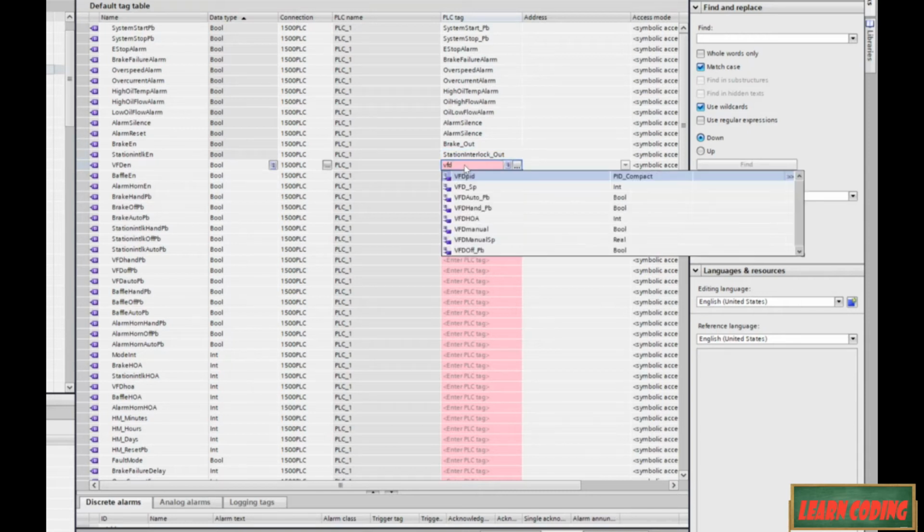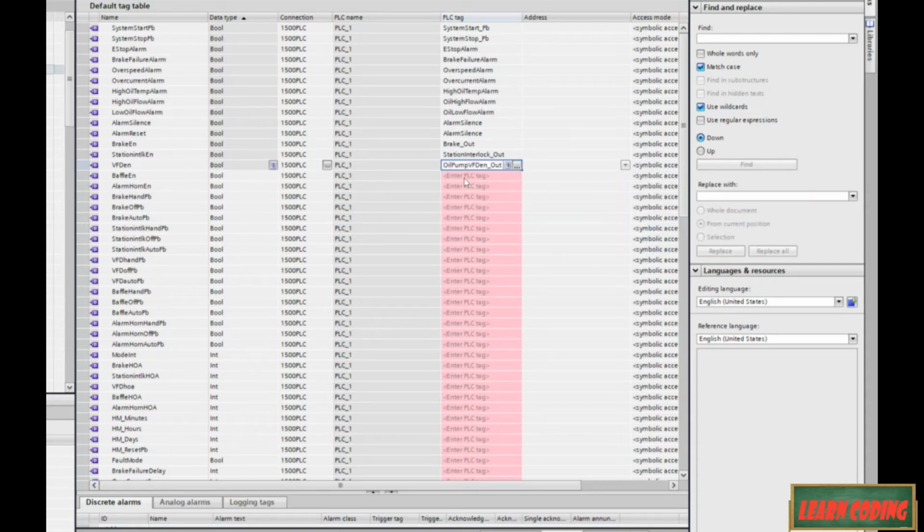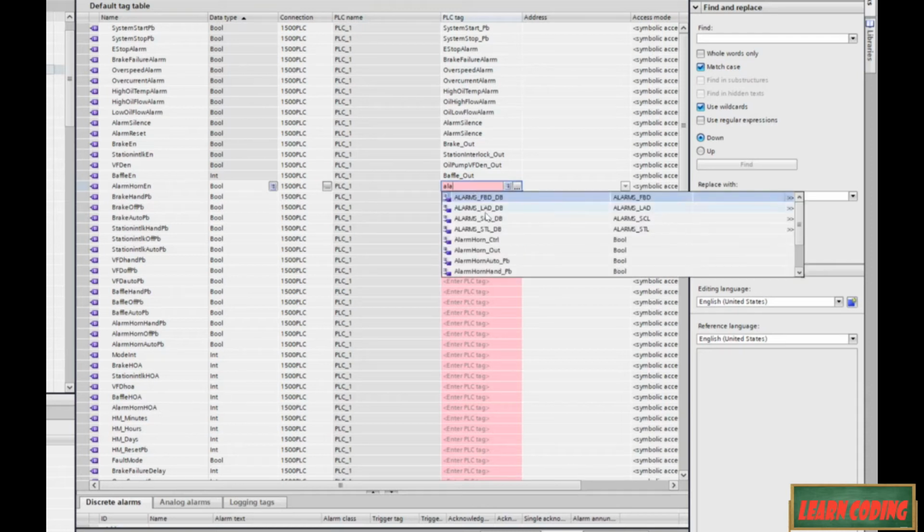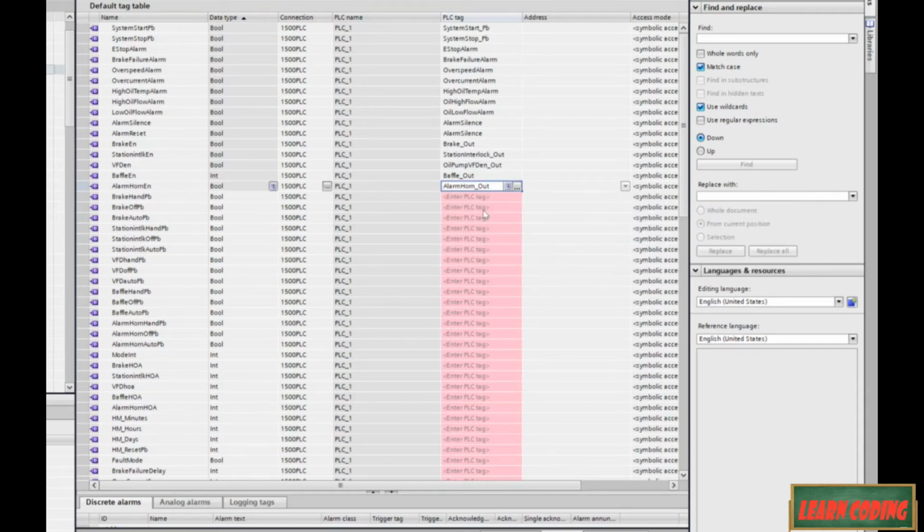We need to know when our VFD is energized, and I think that's under oil pump VFD. Let's see, come down here, VFD energize out. So that's what we're looking for. We want to know when our baffle is being run, and we need to know when our alarm horn is being run.